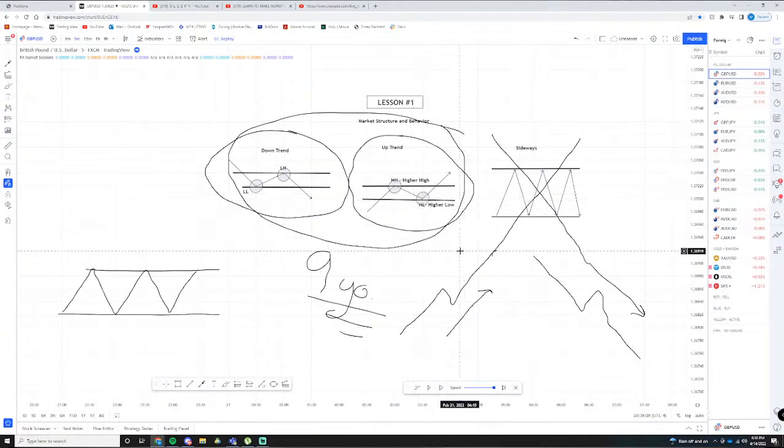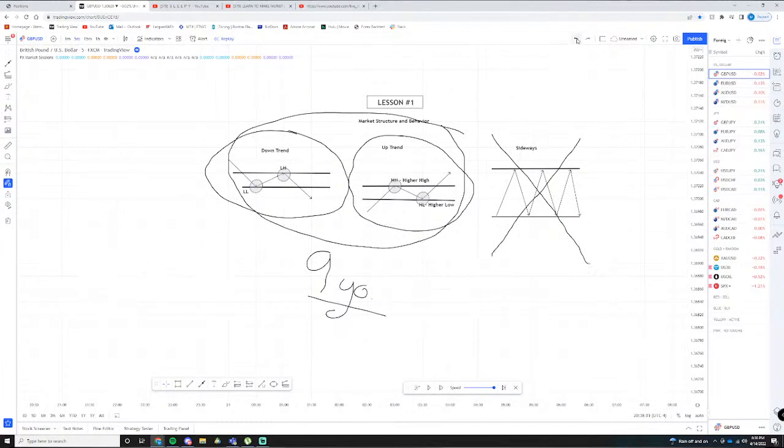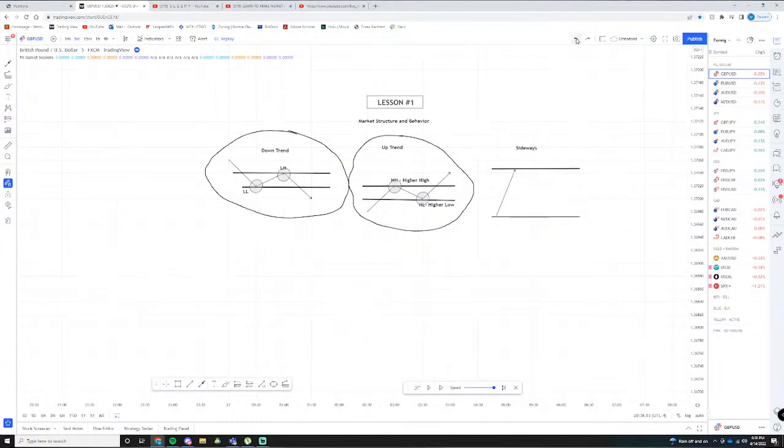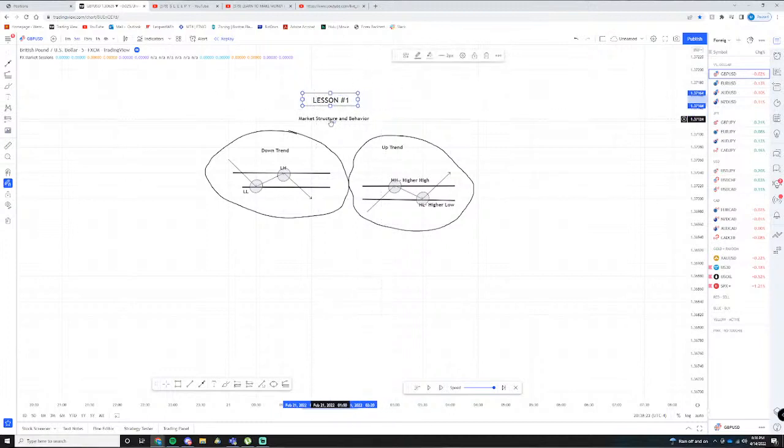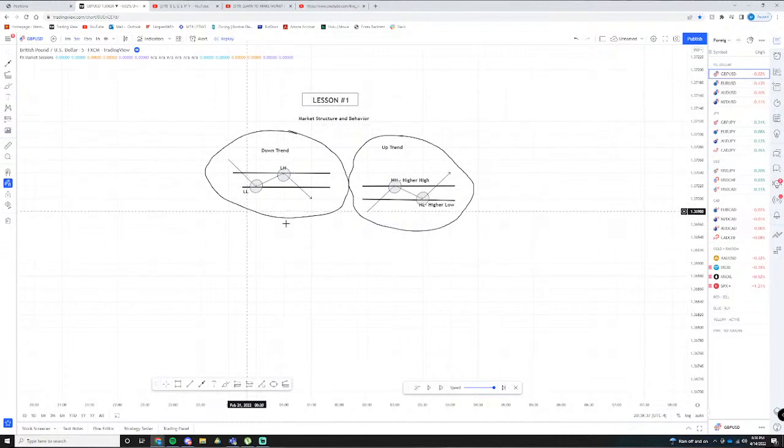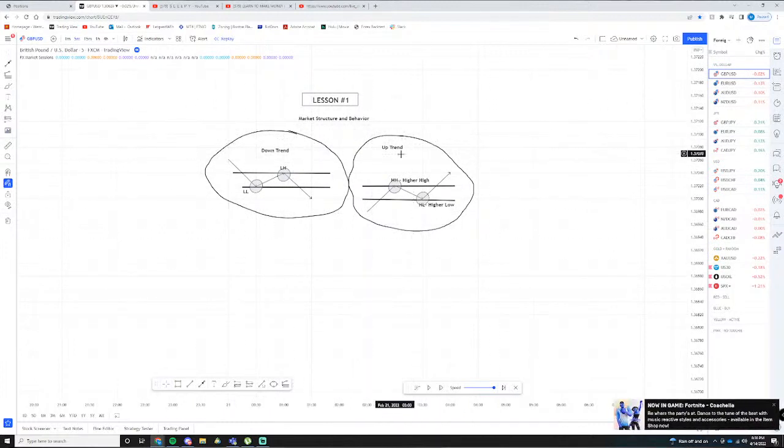Now, going into what you should be trading. We know you should be trading only these two types of markets, downtrends and uptrends, right? You have no business trading sideways moving markets because it's less probable. You don't know what's going to happen. It's a more advanced technique, and you'll learn about that in the future. For now, you stick to these two trends, because an uptrend has push phases, exhaustion phases, and push phases, creating higher highs and higher lows.